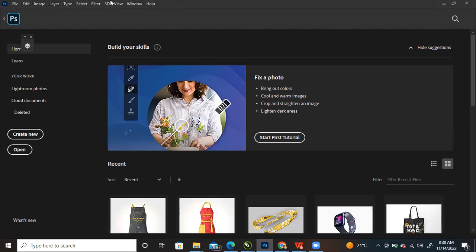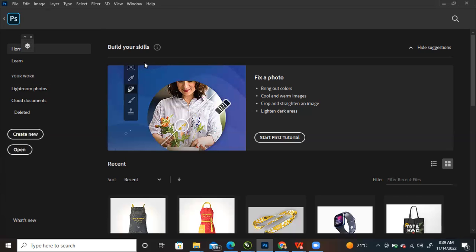Then when we open Photoshop, we have a taskbar that should be around somewhere here. Then we have the toolbars somewhere at the edge.